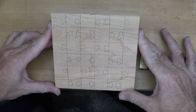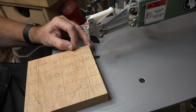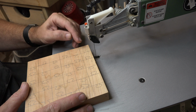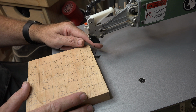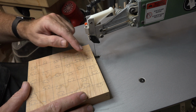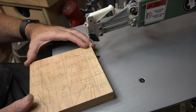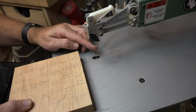Well, now that our design is drawn out, we can head over to the scroll saw. In order to make the pieces of the puzzle a tighter fit, you want to choose a blade that will provide the smallest kerf, but yet still be able to cut the stock. For this, I'm going to try a number 3 reverse tooth blade and see how we do. So we're just going to cut these rows out, and if you don't want to have to figure out the puzzle later, just put them back together as you go. Also, before you start cutting, you want to make sure that your blade is square to your table.